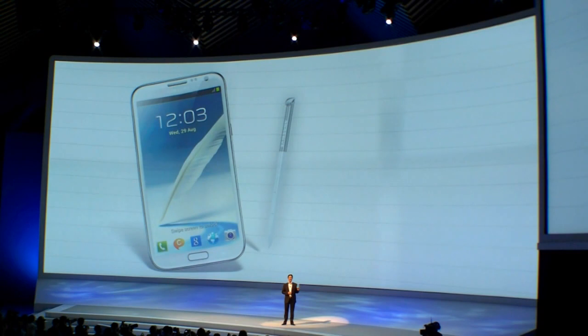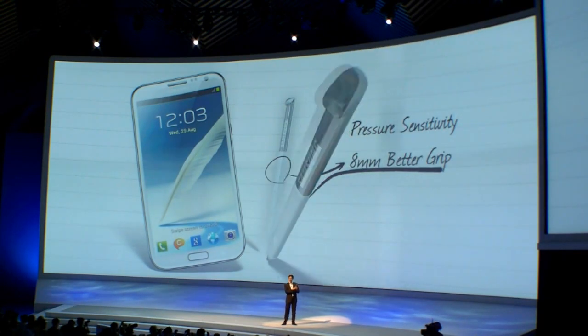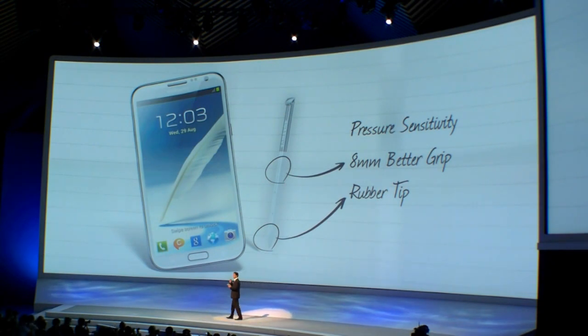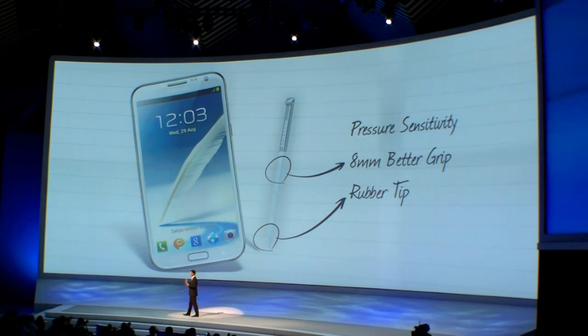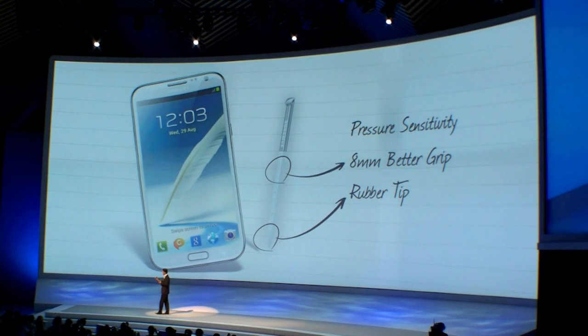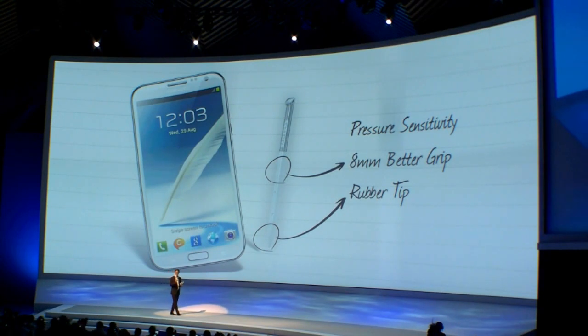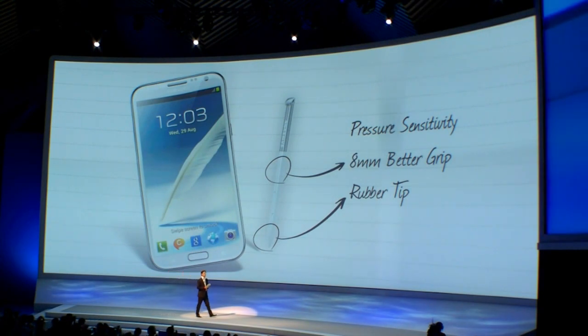The enhancements begin with the new S Pen. As soon as you pull it out, a blank page appears that prompts you with the tools you need to be more productive. And when you write with it, you will be amazed by your precision. This has 1024 levels of pressure sensitivity and we've enhanced the grip by making it a little thicker. We also incorporated a new nib that couples with all these levels of pressure sensitivity to offer an incredibly precise writing experience that isn't just like the real thing — it is the real thing.